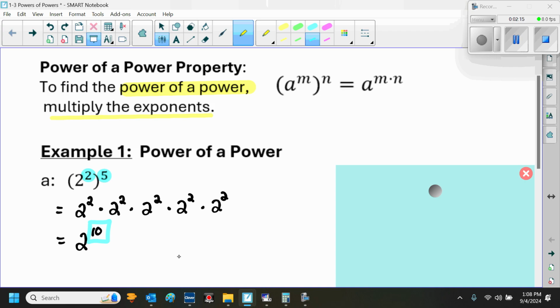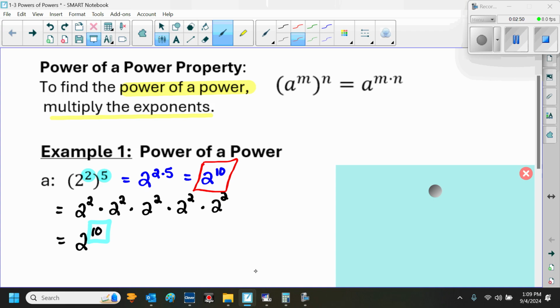So when you're showing your work, you guys, you don't have to show all that, right? You just have to show that you are multiplying the powers. So you're going to write 2 to the 2 times 5, and that's equal to 2 to the 10th power. Everybody good? So if they tell you to write your answer using exponents, this is how you write your answer, right there. This is how you show your work, this is how you write your answer.